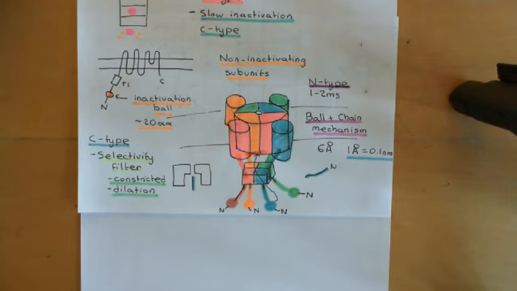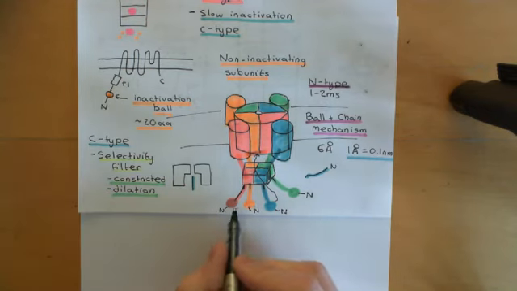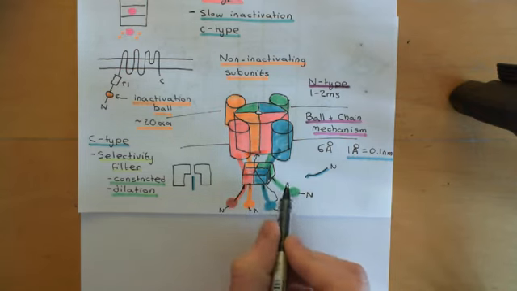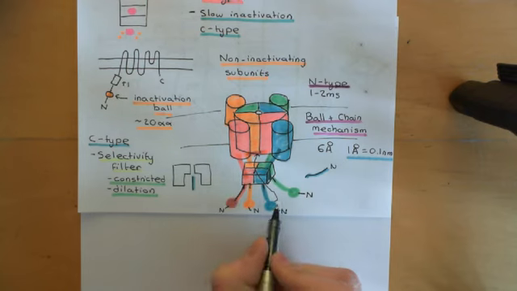Okay, so beta subunits are not just something that you can attach on to non-inactivating alpha subunits, they are something that you can attach on to all sorts of different alpha subunits of voltage-gated potassium channels. Now, where are they actually going to get attached? Well, they get attached to this N-terminal region here. So what you're going to end up with is another tetramer of 4 beta subunits dangling below here.